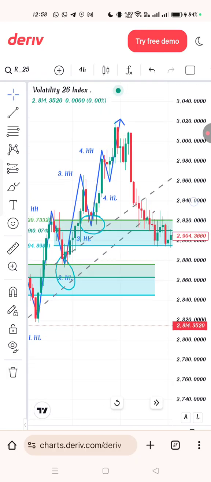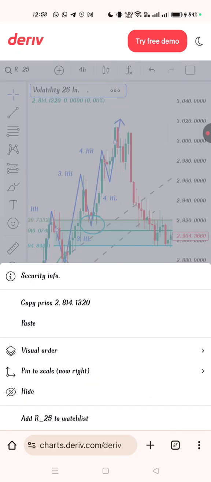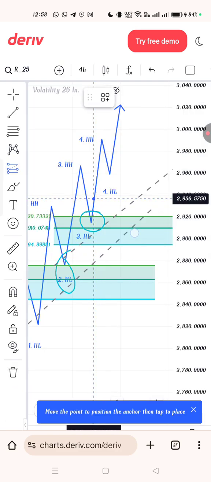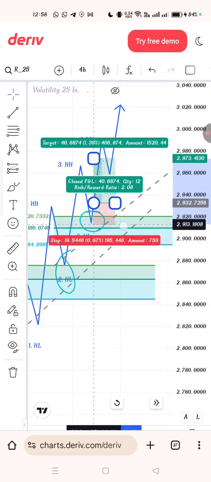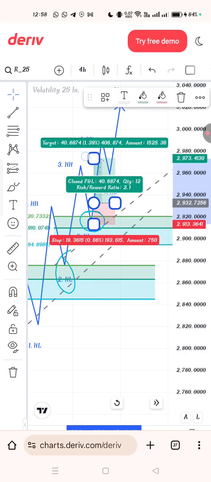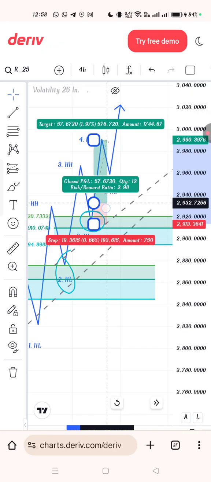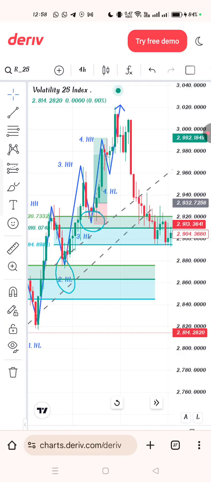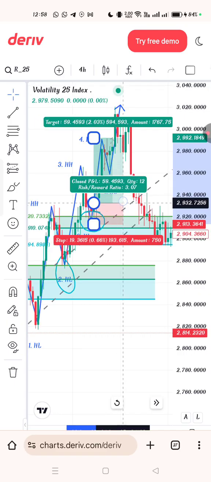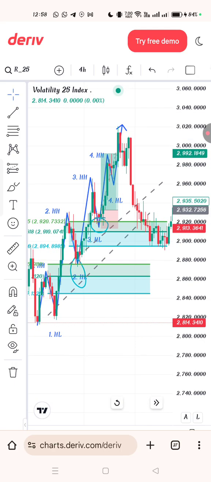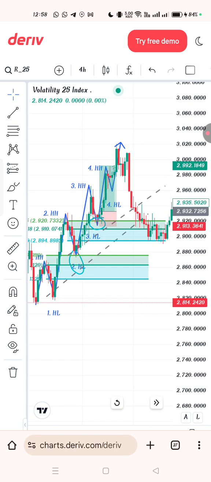So this is how, for example, someone could take their trades. The market presented two opportunities here. So let me show you how you could go about this third opportunity. You could enter around this level here, enter your trade there, and then place your stop loss where the price reacted to the Fibonacci, and then your take profit you can target depending on the ratio that you want. But I advise a ratio of 3 to a ratio of 4. That one gave a ratio of 3, but it even gave more, up to a ratio of 4, but a ratio of 3 was just important for us. So for example guys, that's how you use the Fibonacci in the uptrending structure to find more buys in the market.